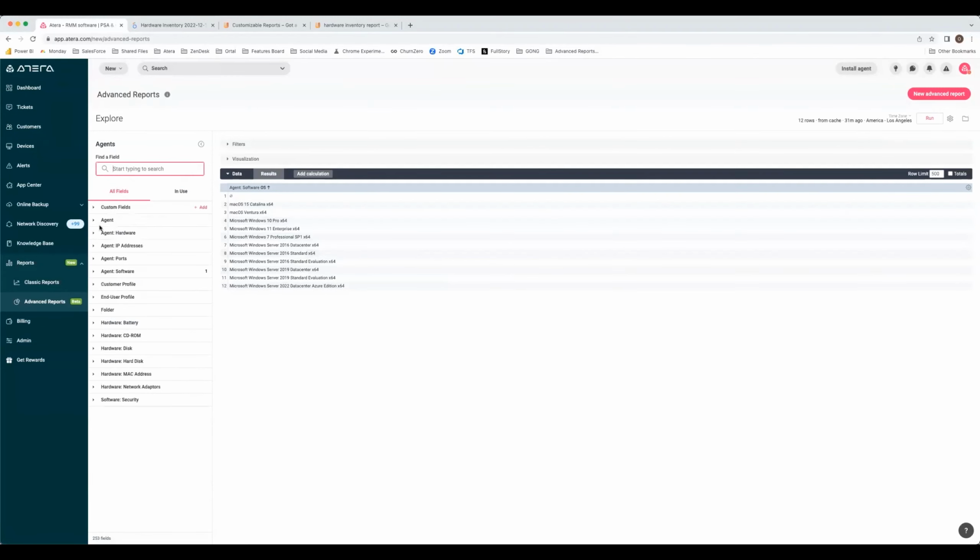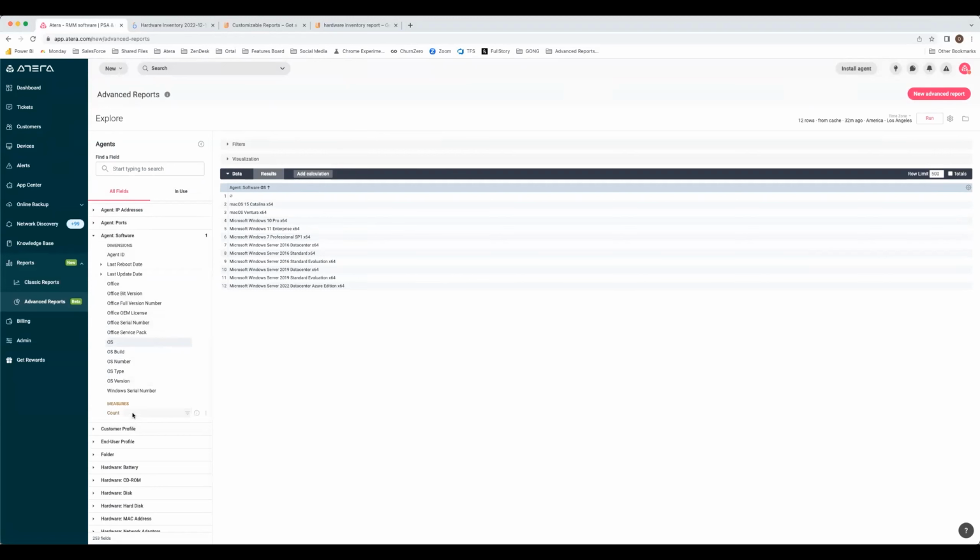We can try to make this something that will be more visualized. Let's go to agent software. We can simply click on the count option, then click on run to see exactly how many devices we have per each operating system.